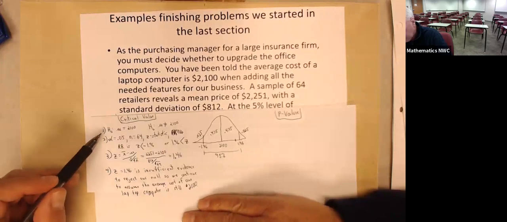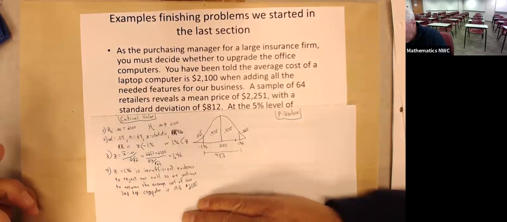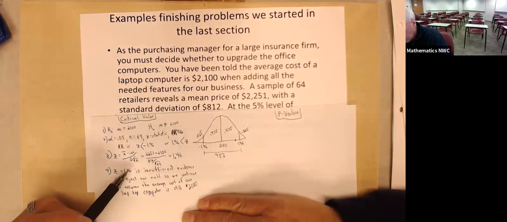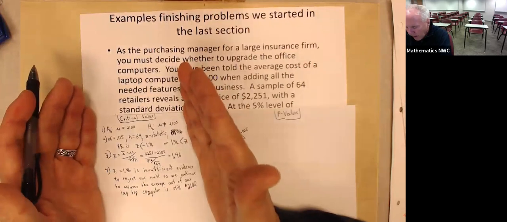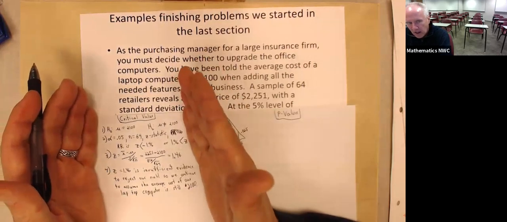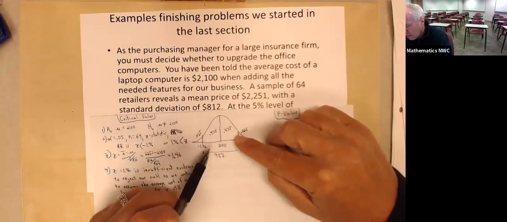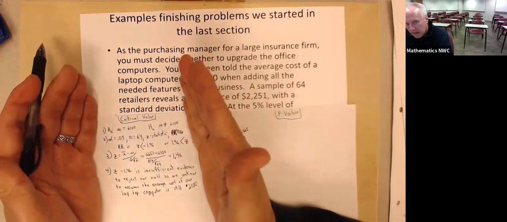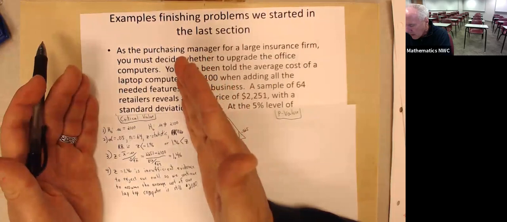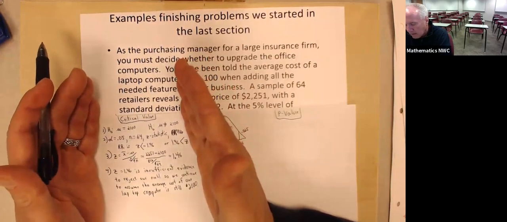Again, notice steps 1, 2, 3, 4. If I don't write 1, 2, 3, 4 and have all the parts in the correct place, I lose points. I must write this all the way out. Again, think of it as an argument you're going to use to convince an audience. I don't need the graph. The graph was there just to help you understand what's going on. But you do need all of that part right there. On your next test, you'll be doing this 4 or 5 times. 4 or 5 of these tests, you have to be able to write them all out, okay?